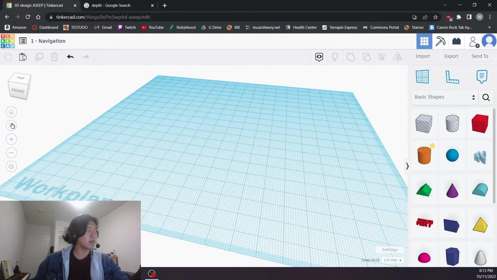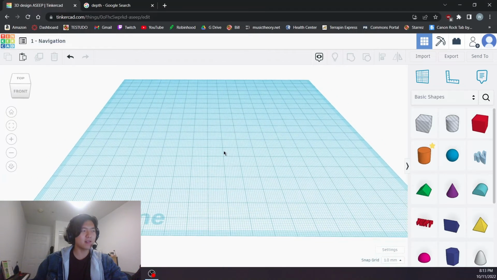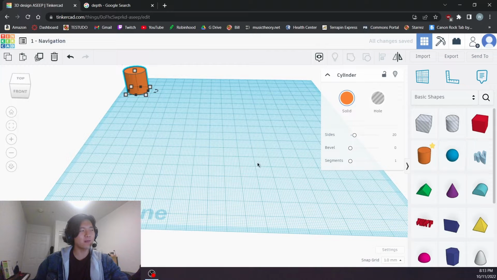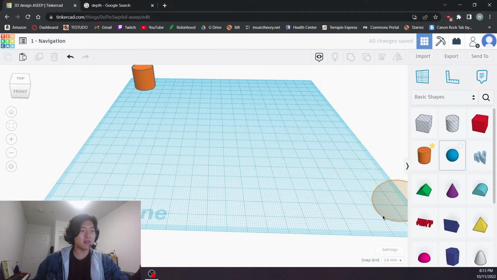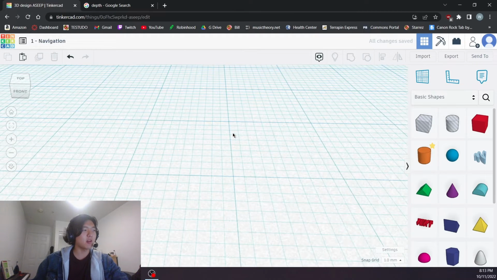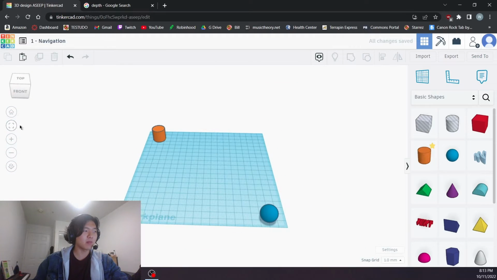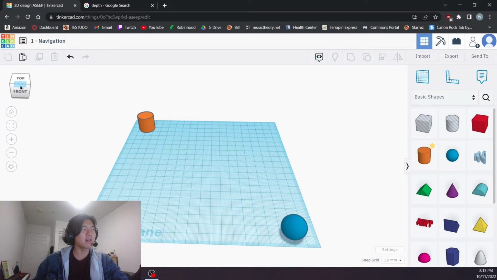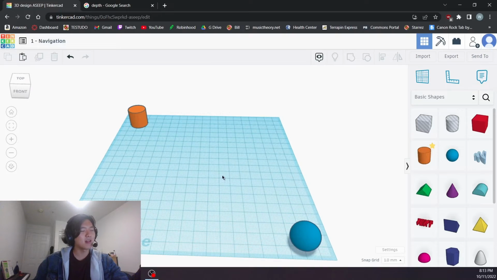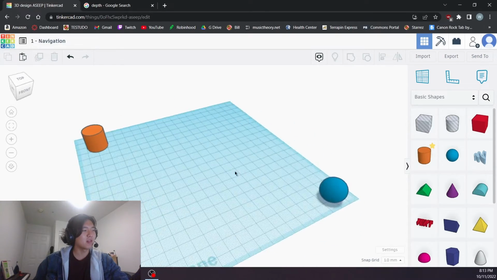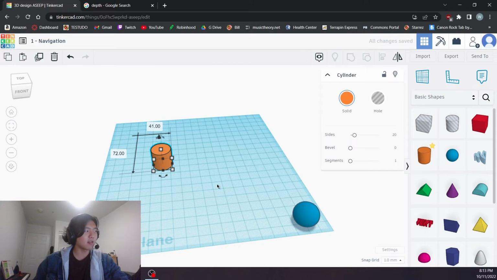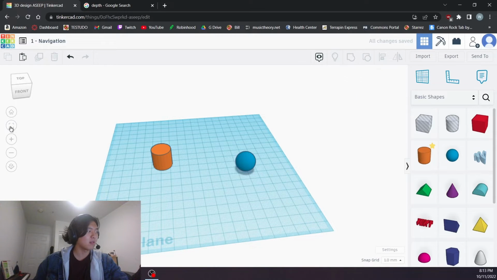Okay, so we covered the home button. This is called fit to view, which I didn't cover, and I think for good reason, because I don't find it too useful. Let's say I have two shapes in opposite corners. I zoom all the way in, fit to view, puts all my shapes in view. I don't really like this because, to be honest, I don't really like the cube and all that. Maybe just because I like having more control. I could just always zoom out instead of doing this. But if you do like these buttons more, then be my guest.